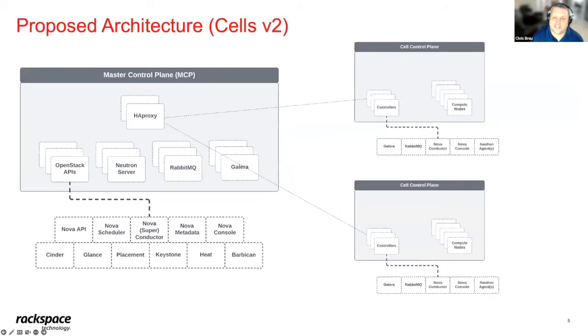Yeah, so when we were doing our design review at Rackspace, and we picked Sales v2 as our go forward path, we then got to thinking, okay, where are each of these services going to live? So we termed it master control plane as basically that top layer that hosts all of the APIs, the message bus, the databasing, and the load balancing or the HA proxy layer. We did this with just 3 nodes in each one of those categories. So we have 3 nodes for the APIs, 3 nodes for Neutron, 3 nodes for Rabbit, 3 nodes for Galera, and 2 nodes for the HA proxy or the load balancer. This is our master control plane or our single point of egress into this environment.